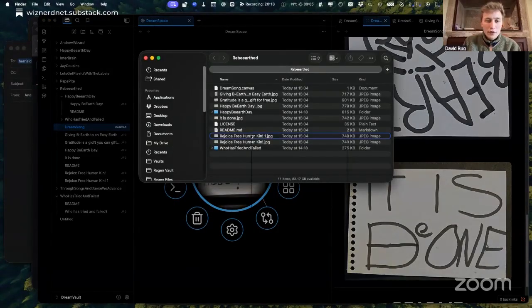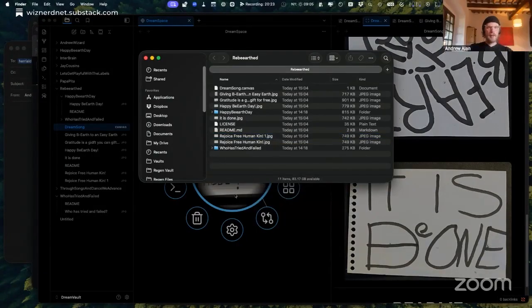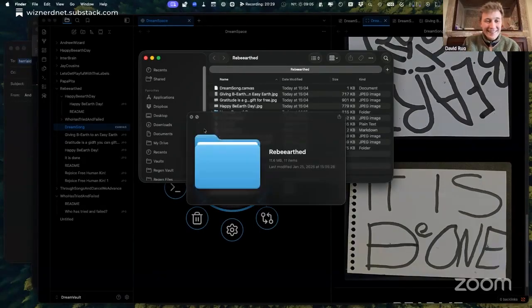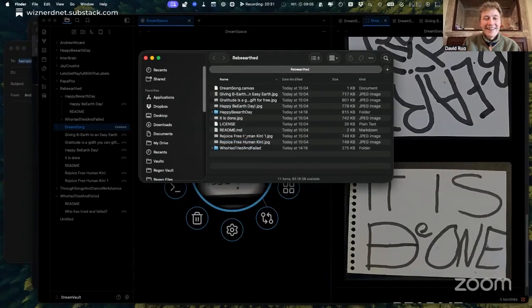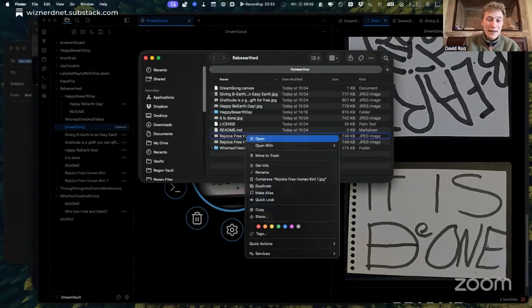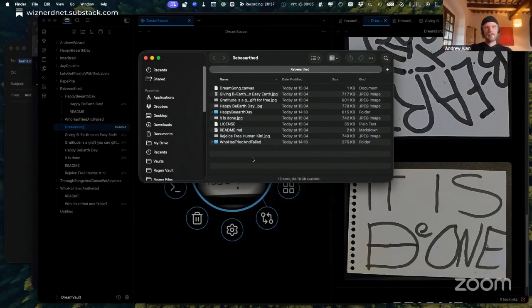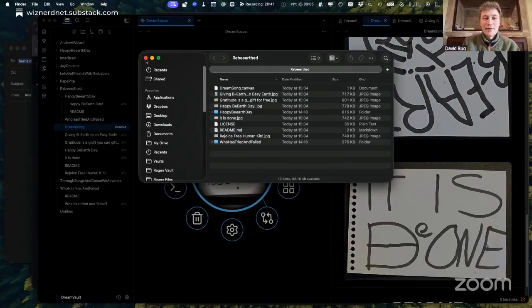Do you know how to show hidden files on your Mac? I have a shortcut for it, but it's a terminal command that I don't know by hand. You would need to ask ChatGPT about that. But there's a hidden .udd file, which stands for Universal Dream Description. And that's the metadata schema for the InterBrain. And there you have the link for the GitHub pages site.